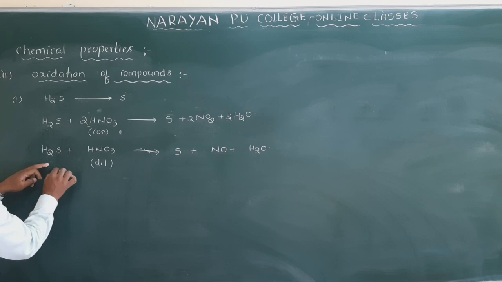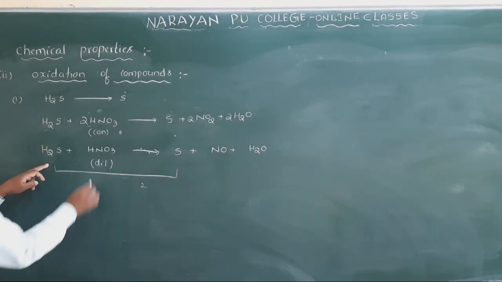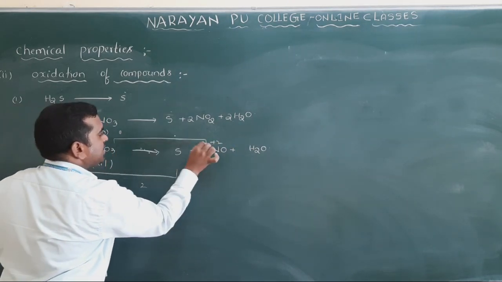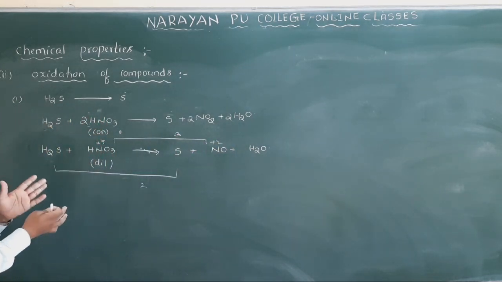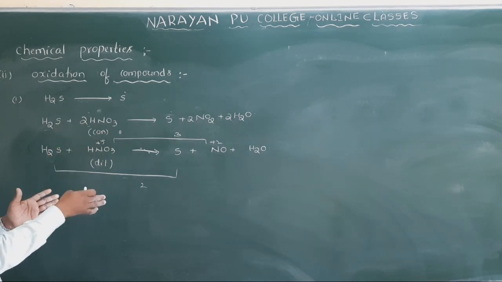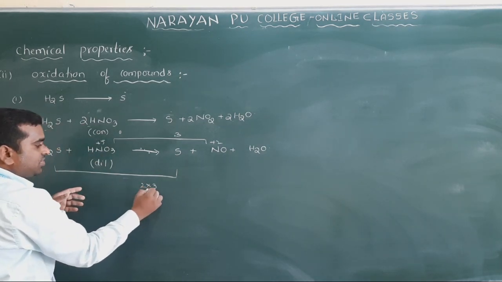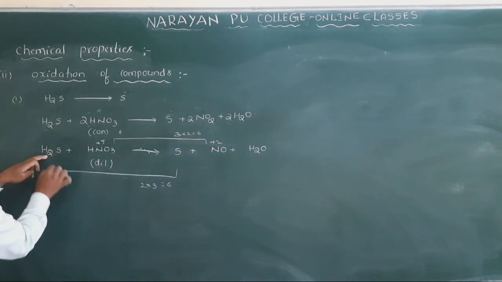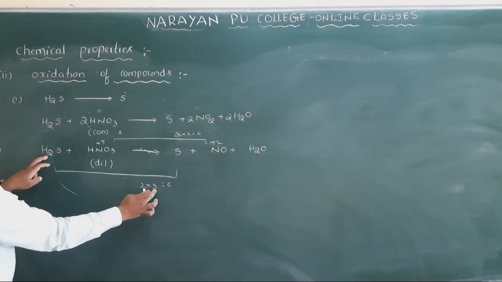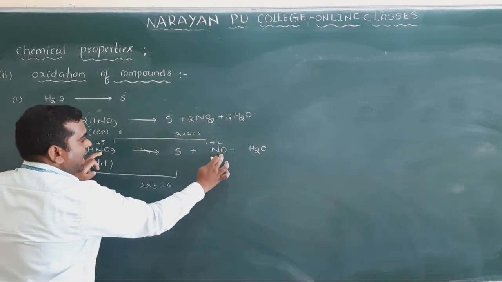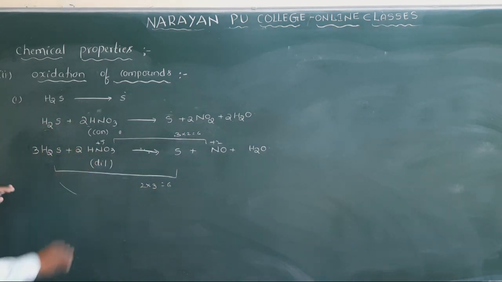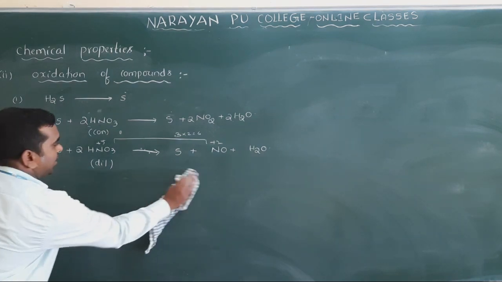Balancing means how much increase here? Here 2 units increase. But here it is 5 and here 2, so how many units decreased? 3 units. So make the increasing and decreasing oxidation numbers equal. It has to be multiplied with 3 and with 2, then it will be 6 and 6. H2S and S should be multiplied by 3, and HNO3 and NO should be multiplied by 2. Clear?